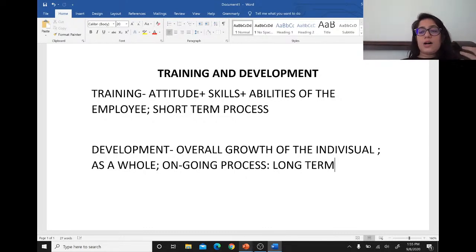So education imparts the qualities of mind and character and understanding of the basic principles of a particular subject, and helps to develop the capabilities of analysis, synthesis, and objectivity. So education is a much broader concept, it has much broader scope than training. And training is tied to the goals of the organization more than the goals of the individual. But development and education are much wider concepts as compared to training. I hope the meaning of education, development, and training is clear.